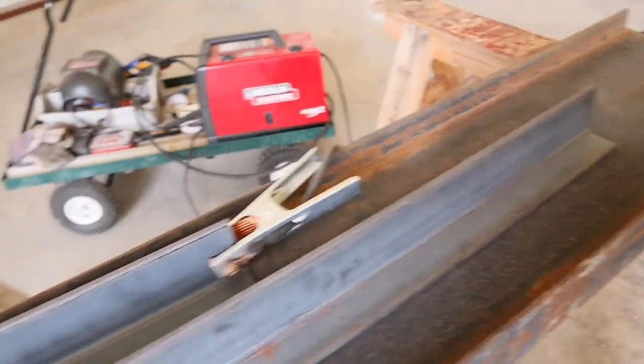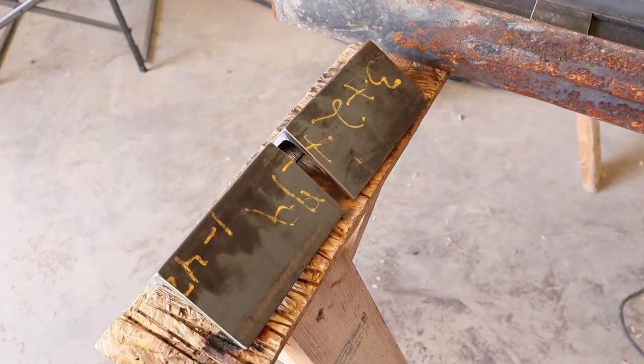Then I'll drill holes in all these and paint them, and then bolt it up tomorrow.